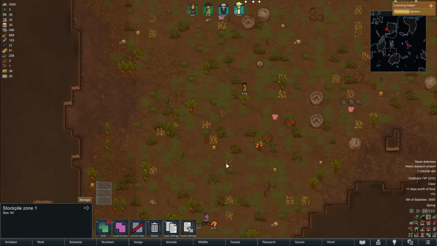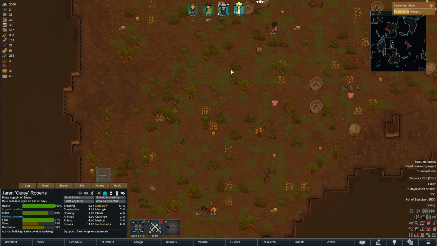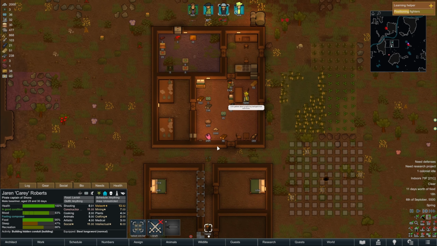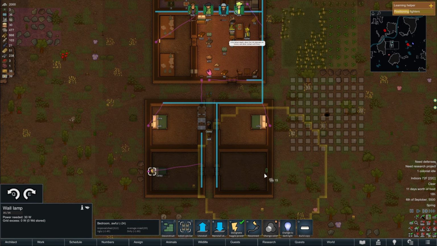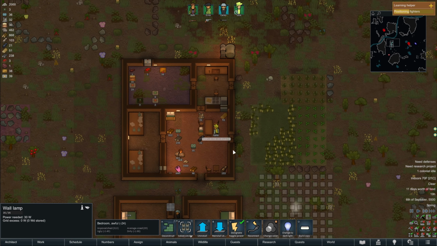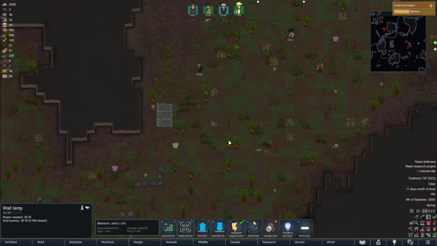Alright, so Evie, what are you doing? I guess you're going to come down here and haul this type of stuff. And Carrie is building the conduit to get this room powered. Let's go ahead and get a light in here as well. That way this room's ready if we need it. Alright, looking good. Yeah, go ahead and build those.